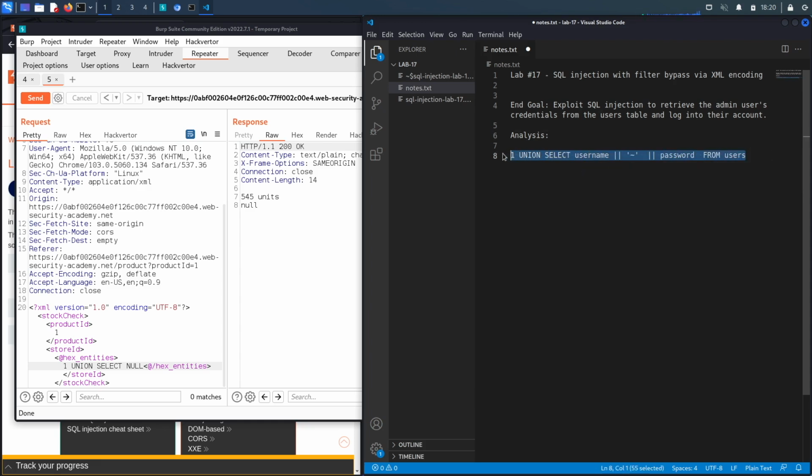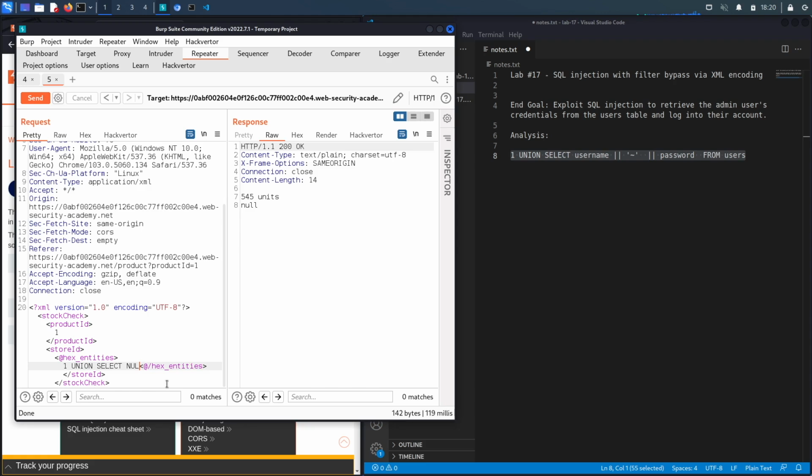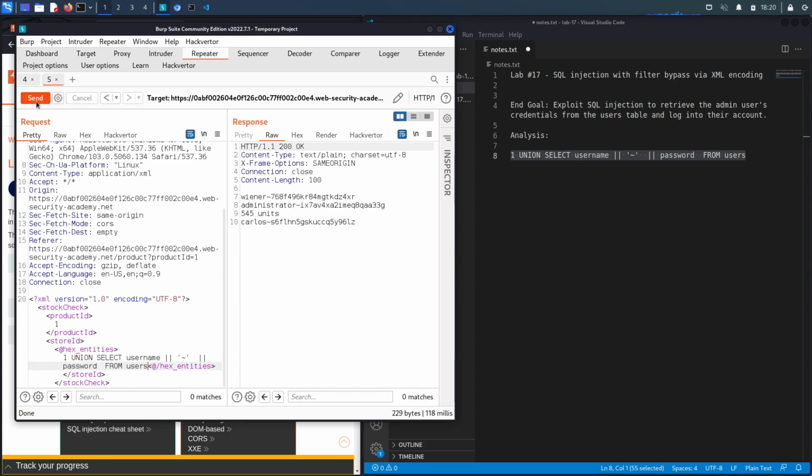All right, let's copy this entire thing, put it in here. And again, the HackVerter extension will take care of obfuscating our input. So let's hit send. And here we go. So the query worked and it outputted the contents of the users table, specifically the username column and the password column.